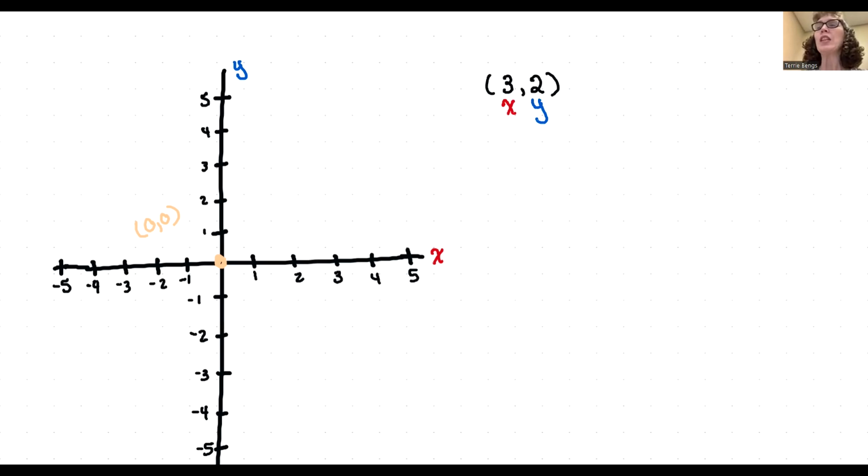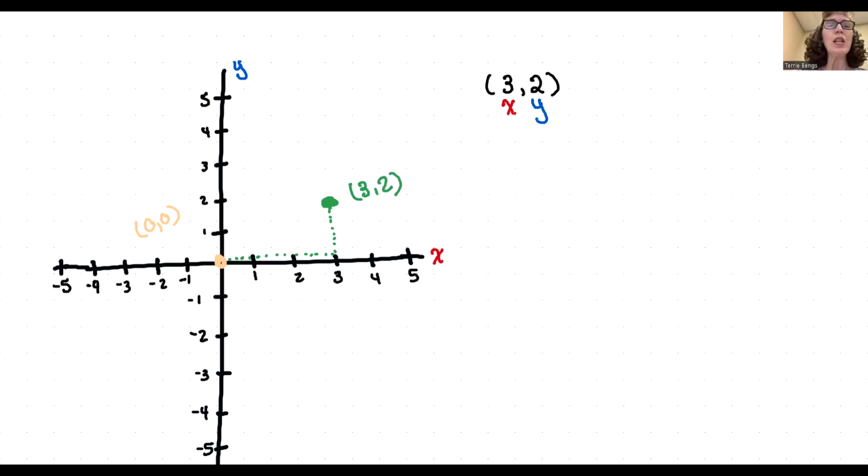So when we're looking at this point, we have 3, 2. We're going to look at 3, which is the X first. So we're going to always start at that 0, 0, and then we're going to go over 3 places. That takes us to that 3. And then the second number in our ordered pair says 2 for the Y, and the 2 goes up and down. So we're going to go from that point up to the 2, and there is where we put our point. Do not put a point after the first number. We wait until we get both numbers before we ever put that point. So this would be 3, 2.